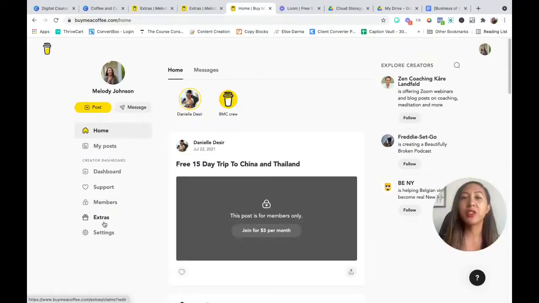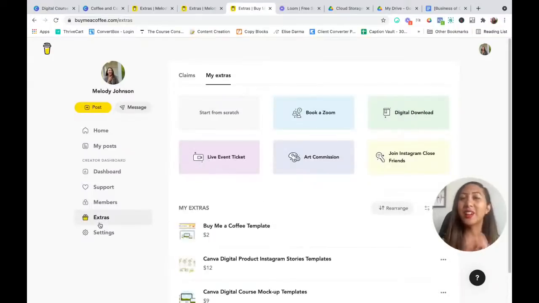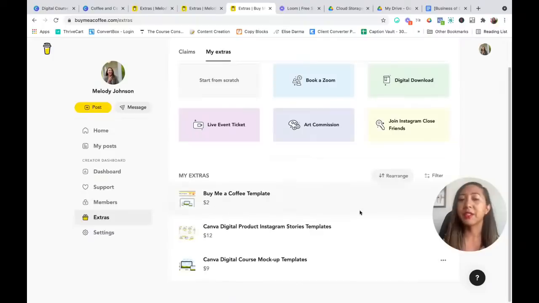Now I'm going to first share with you where we're going to input that Canva template, and then we're going to pop over to Canva to show you how to customize this on your own. The first place I'm going to go is this extras area. This is where you can sell one-off digital product templates using Canva without using a course platform or paying a monthly subscription fee for some sort of fancy tech. This applies to any template, including Google Document templates, Notion templates, or any kind of template. So where you're going to go is My Extras, then click over to the digital download area. I can see I already have a few different templates here, but let me show you how I set this up.